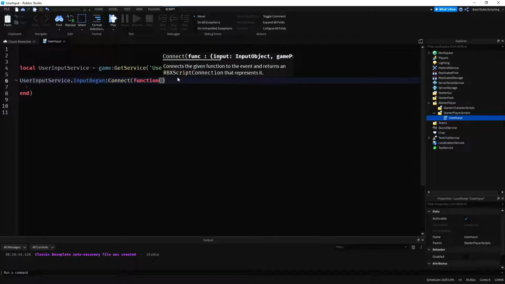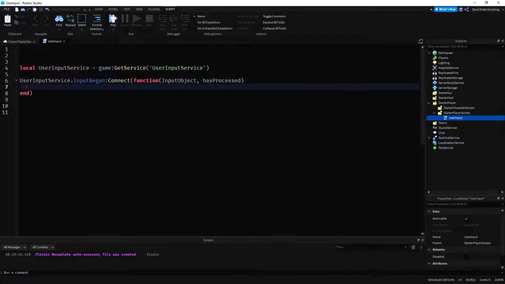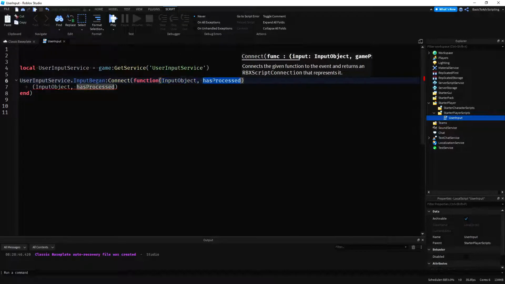So we can use that to determine whether or not we press keybinds or something, and we can have this run even past keybinds. So we'll have a look at them. For now, we're just going to print both of them, so we're going to have a look at what they are.